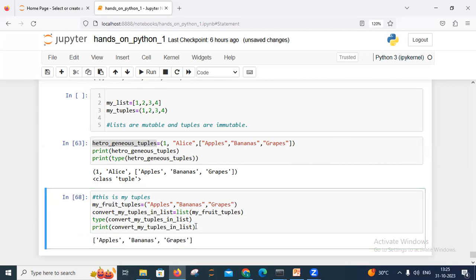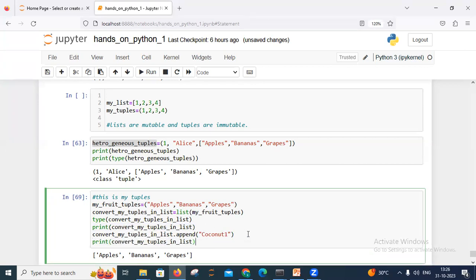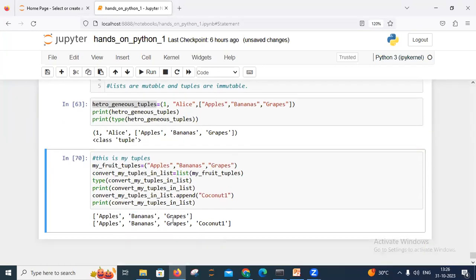Apples, bananas, right? Now you have to append one item, coconut. And then again you print this. So coconut is added, right? Grapes is there and now coconut.